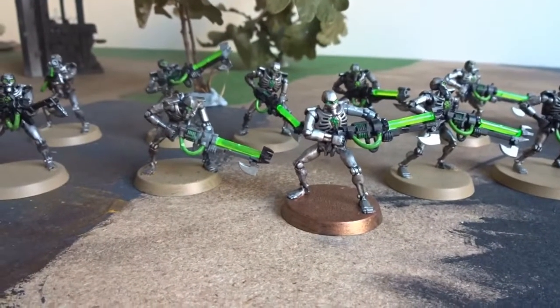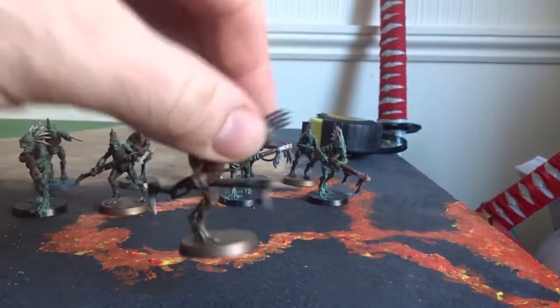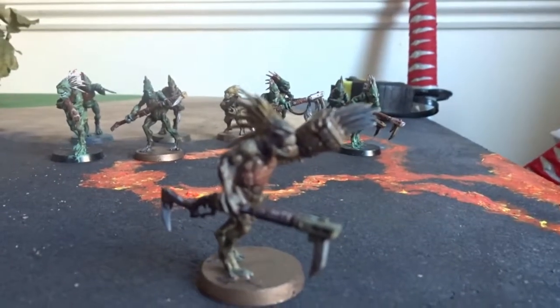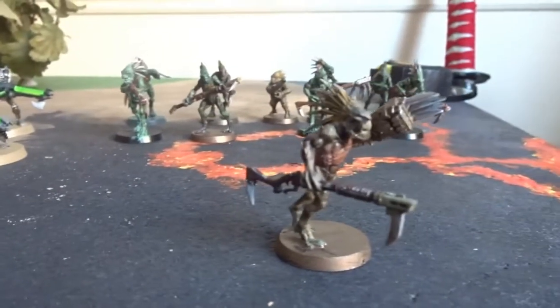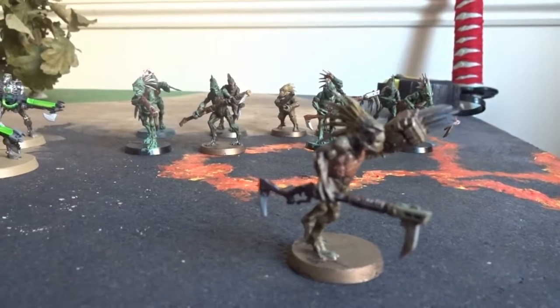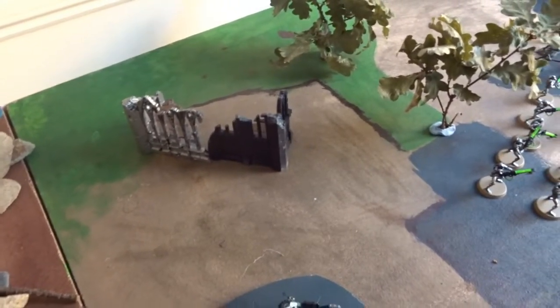These are the Necron skeletal warriors, and next to them are the Kroot, which are pretty awesome. So one's metallic and one's biological with armour. This is the game field. I'm not going to place them at either end because that would take too long, so I'll set them up.